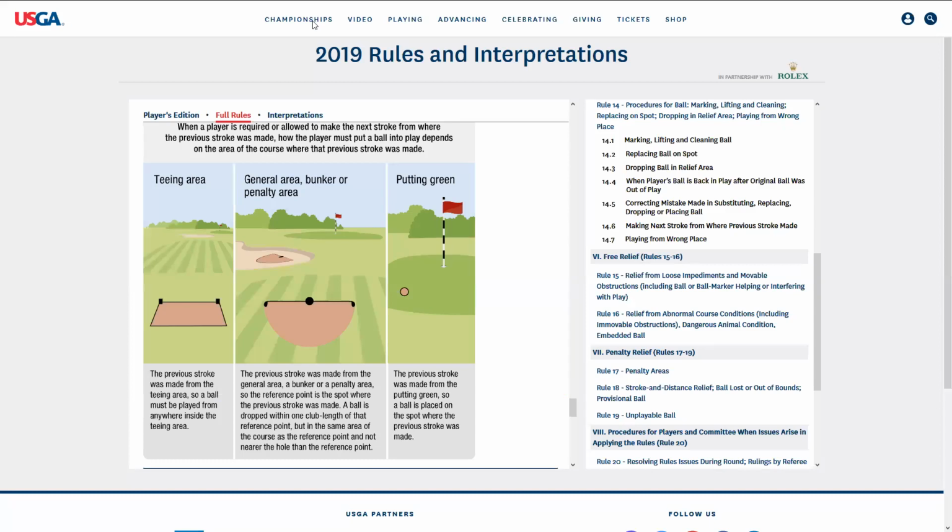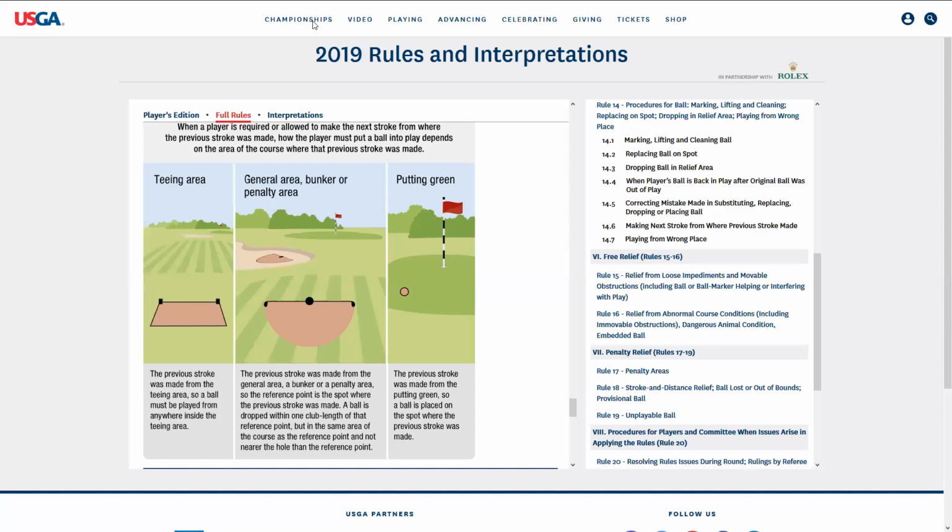Another example, the player's ball is in the bunker. Again, this is still in the second panel. The player's ball is in the bunker, he blazes his shot, it's out of bounds, and now he has to come back and play from the bunker. First question, can the person smooth the sand and rake the sand in the bunker? Yes, because we talked about that under 2B part 3, that anytime the ball is out of the sand, the bunker, after a stroke or after taking relief, you can smooth the sand.